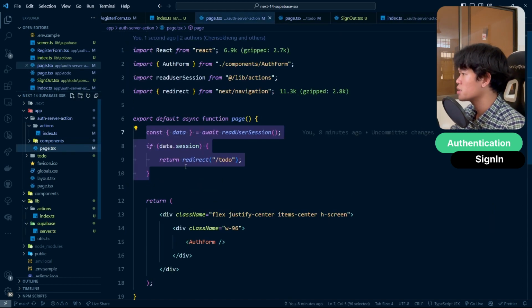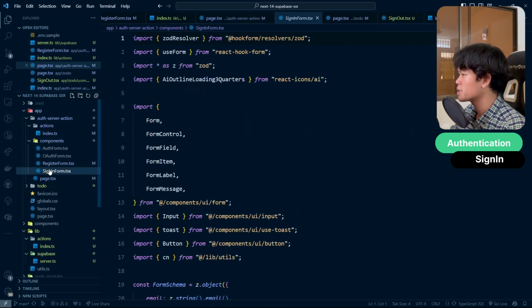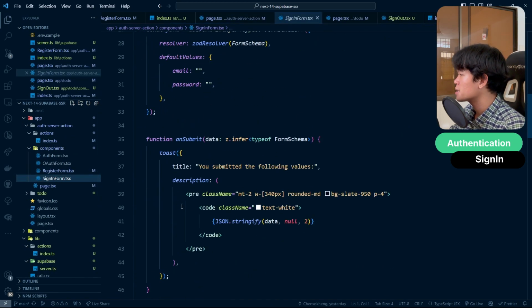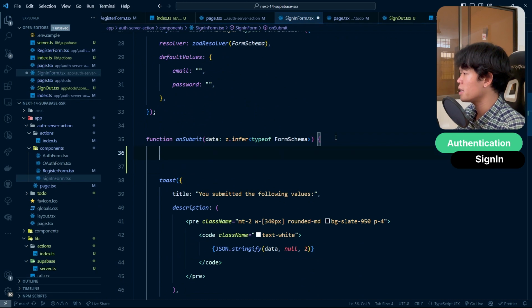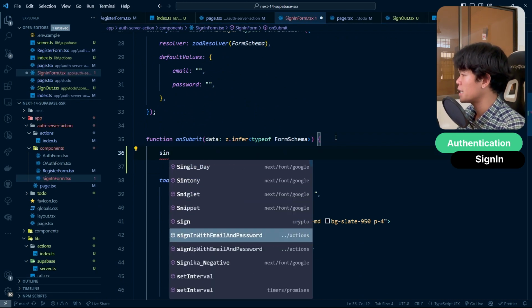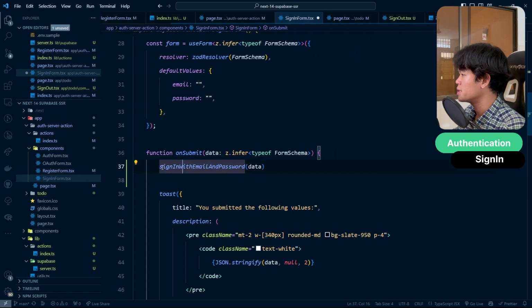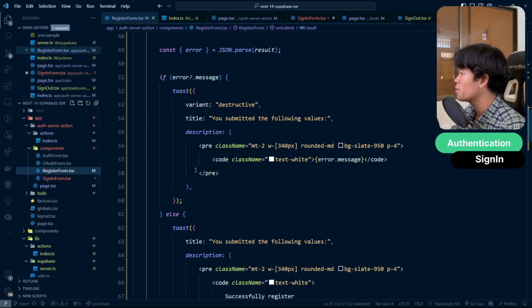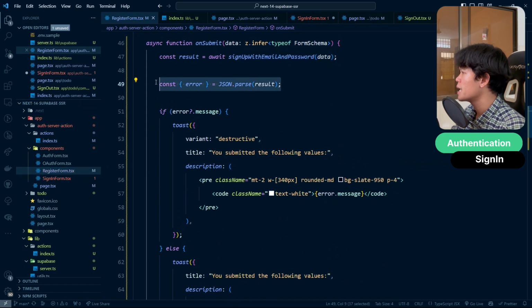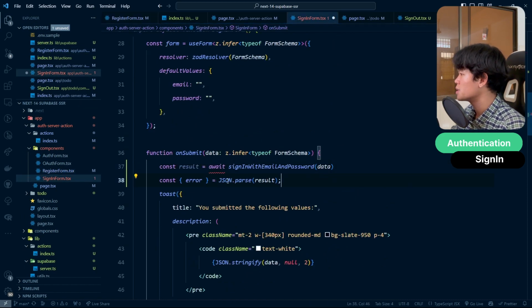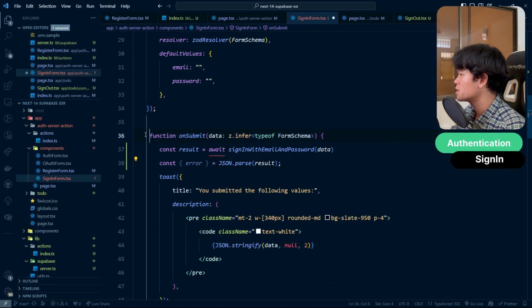Okay, so right now let's go back inside our component. It's going to be the sign in component, which is going to be the same thing on the submit right here. So it's going to be sign in with password and email, and we have this data, and then we're going to do the await. And then we're going to have the result of this one, and I think we can just copy the whole thing. So probably the same thing as this one, and then we can pass the result of the things right here. This one we need to have an async, and if it's an error message, we can do the same thing as the register.